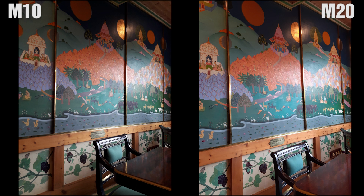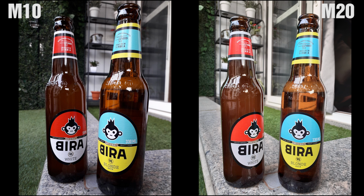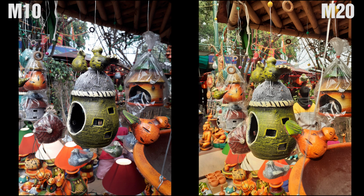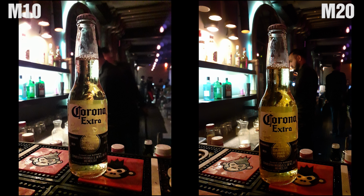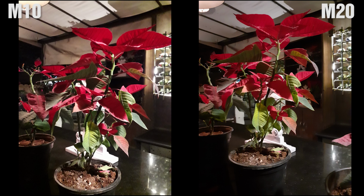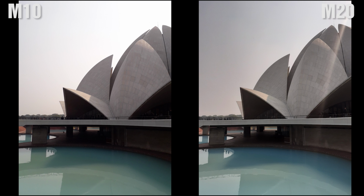And coming to the camera quality, I know I said that both these phones have the same 13 megapixel lens at the back. However, the sensor size of the Galaxy M20 is slightly bigger, and that's why you can see that all pictures that the M20 has taken are slightly better. You know, there's just more light, more color, more punch, and just better clarity overall. So definitely if camera is on your priority, the Galaxy M20 is definitely better, and the M10 is not going to cut the job at all. Also, the Galaxy M20 can take pictures faster, it can take videos better, and it's just an overall better camera smartphone than the Galaxy M10.